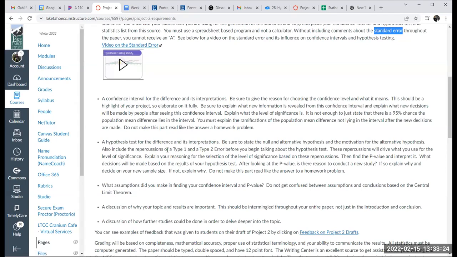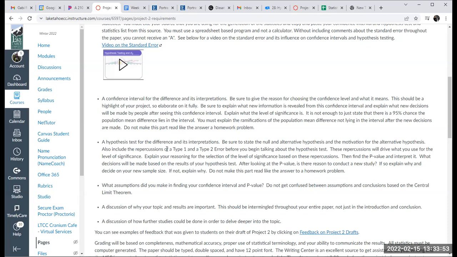Similarly, for the hypothesis tests, make sure you put it in the language of the client. Why will the client choose, say, a 0.05 level of significance? Don't just say, because it's standard. Because there's a client that cares, and standard isn't good enough. So make sure you really talk about the type 1 and type 2 error and how it is going to hurt the client. Do you see?